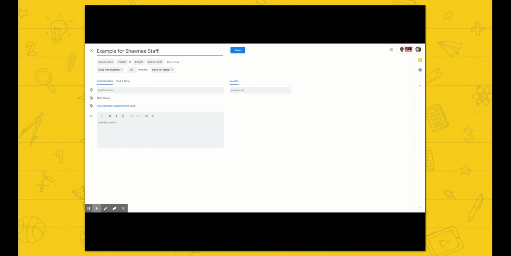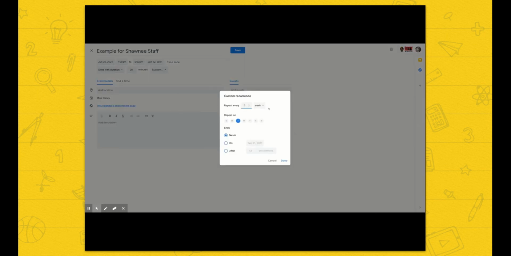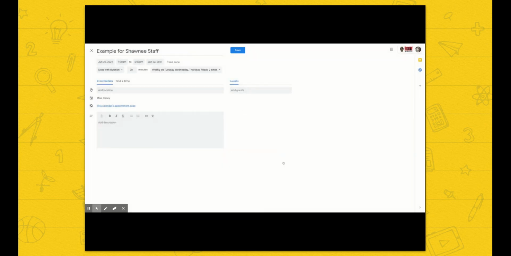You can change the duration. Oh, I'm sorry. You could change the start and end time, obviously. But you can also change the duration of the time period, right? For some things, maybe 10 minutes is a suitable amount of time to meet with people. For other things, you might want an hour. You can also change how often it recurs, right? If you're doing a project that's 2 weeks, you can have it repeat every 2 weeks and pick what days you want to schedule the conferences for, and have it run that way.